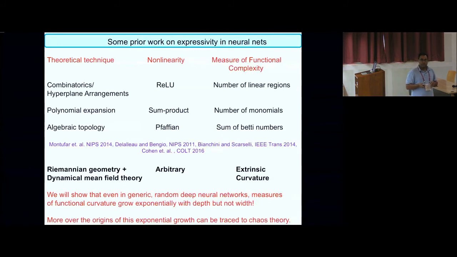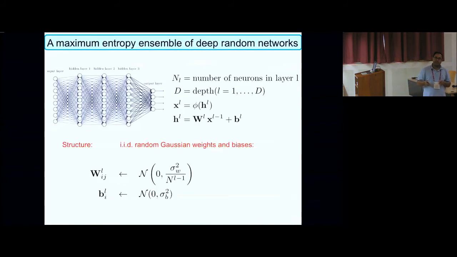Okay? So here's the basic idea. Again, people have always focused on a specific function that was efficiently representable by a deep network but not a shallow network. We're taking a different perspective where we show that any randomly chosen deep network can do something that no shallow network can do with the same number of neurons. Okay? So this motivates the analysis of random deep neural networks.